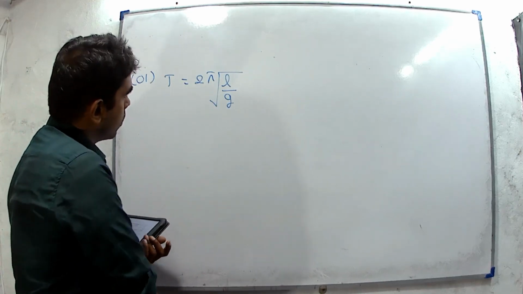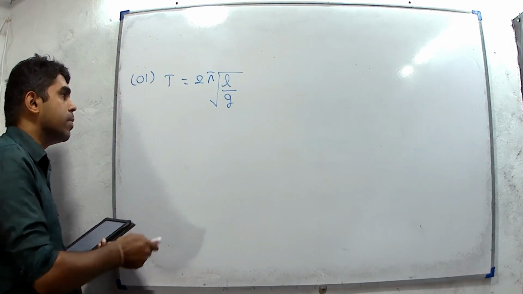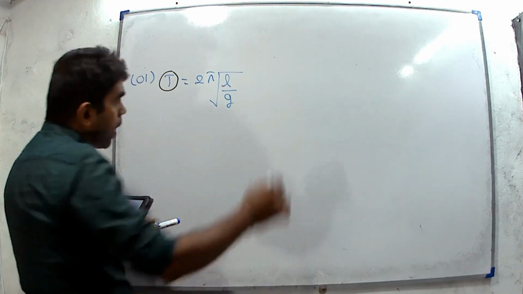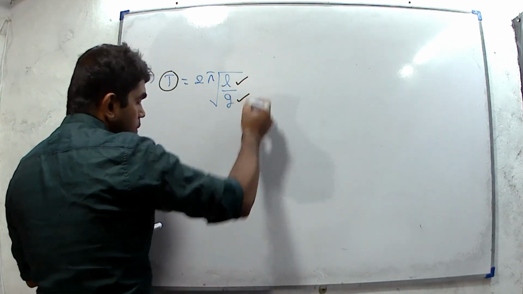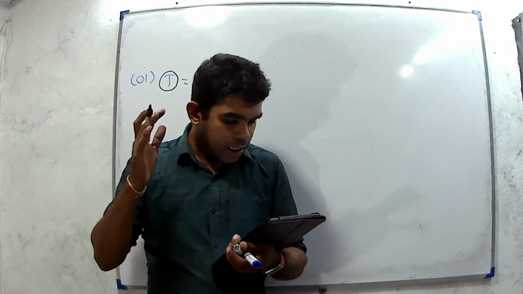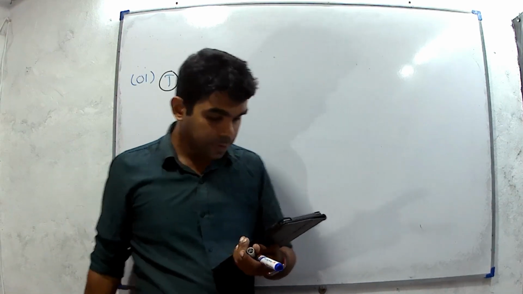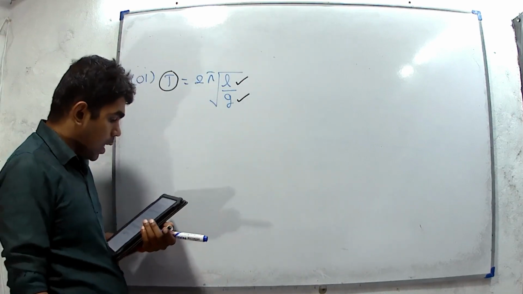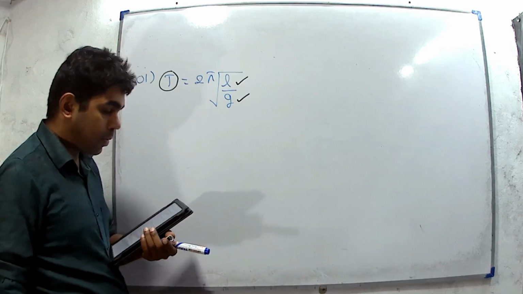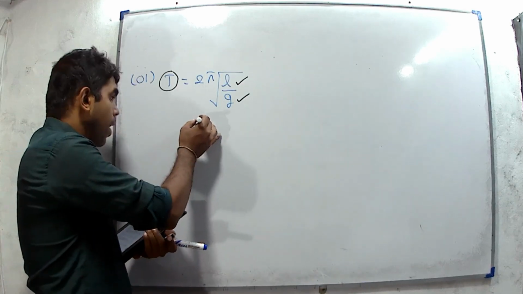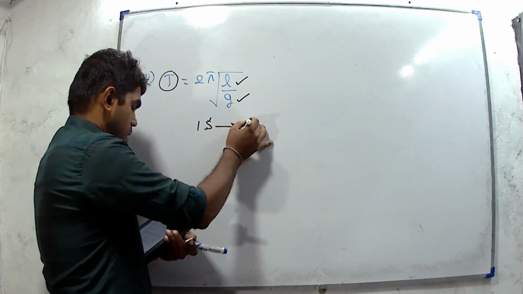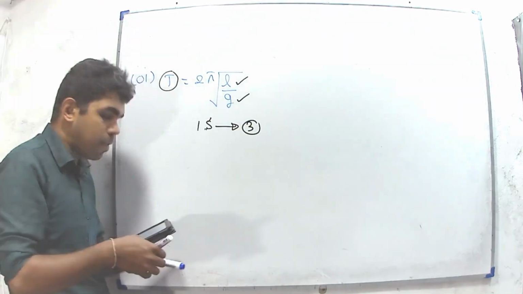Then the period of a simple pendulum, T, depends on length and gravitational acceleration. Therefore, it does not depend on the angle. Therefore, the time is the same for both pendulums. Then answer 3 is the correct one. It also takes 1 second to oscillate. The third answer is the answer for question number 1.